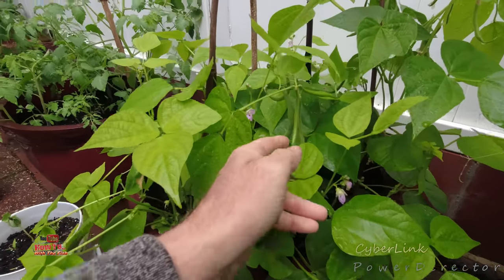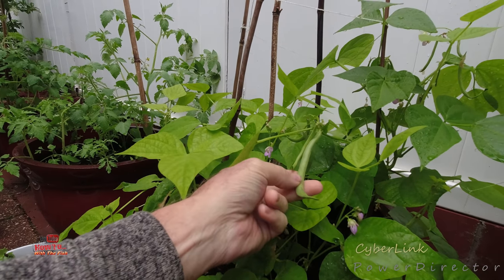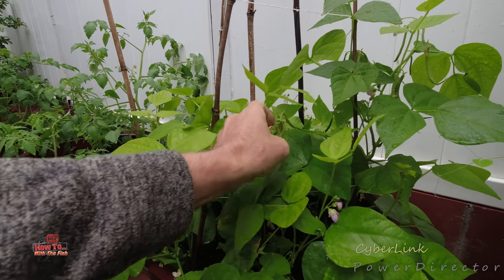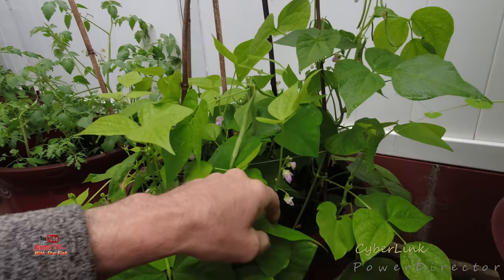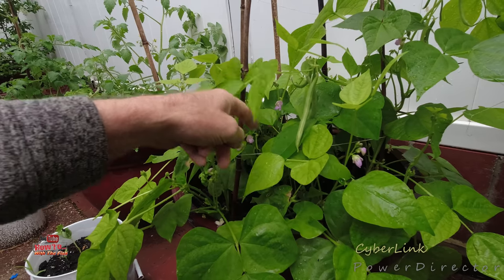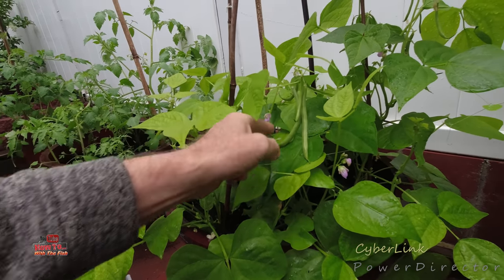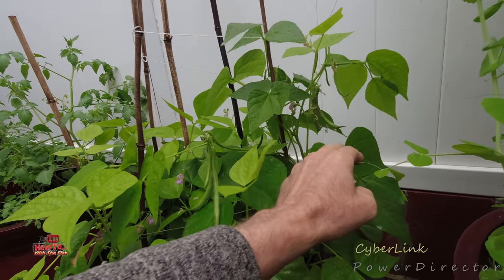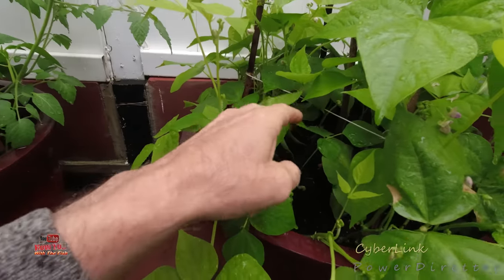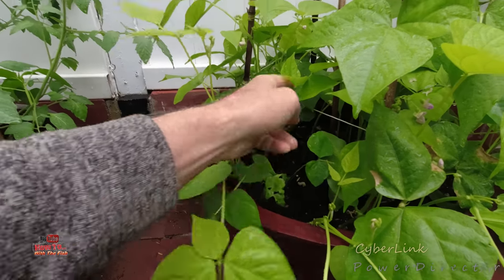It's cold. Garden bean, string bean — I think this is ready to be picked. I don't want them to get any heavier with the beans in there. Do I let it grow and save the bean for next year? Not too many to eat at this given time. You can see how they grow four in a bunch, so I can have two of them ready to go. There's one back there — three, four — and there's another couple in here: five, six. That's a nice size one.